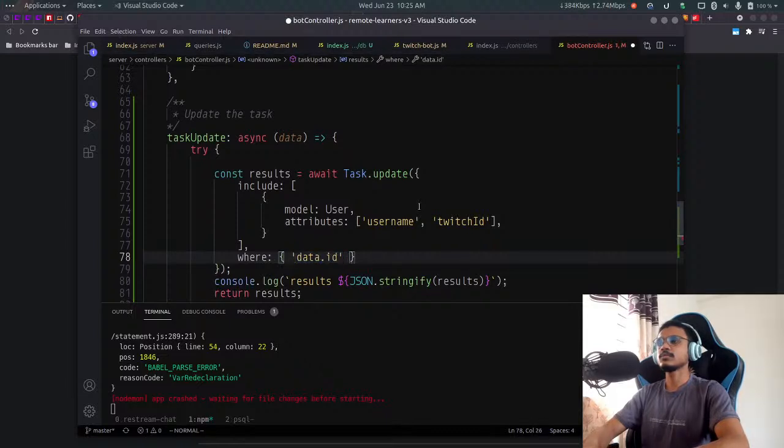No, I think I should use it like this. Is this still not the correct syntax? Of course it is not. All right.